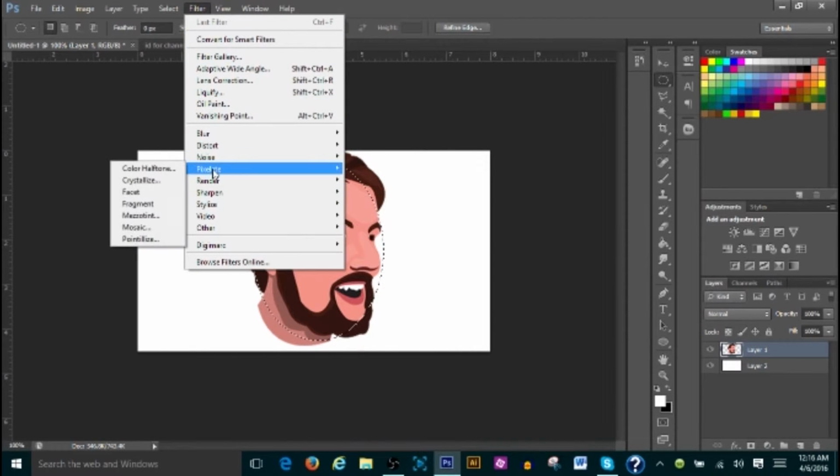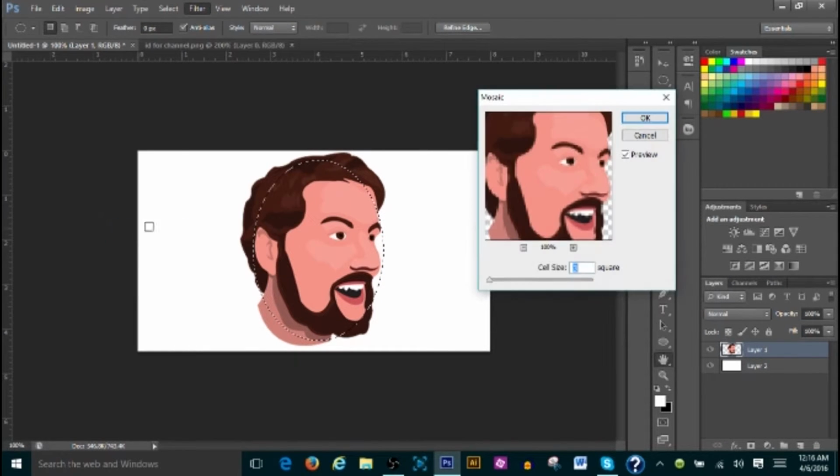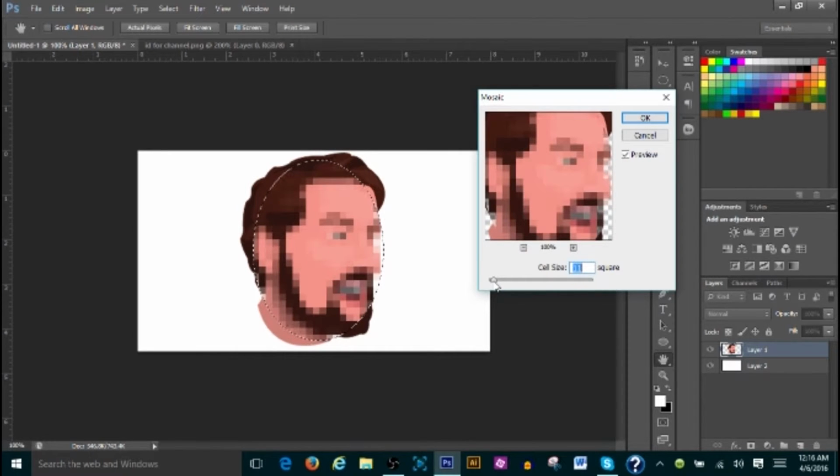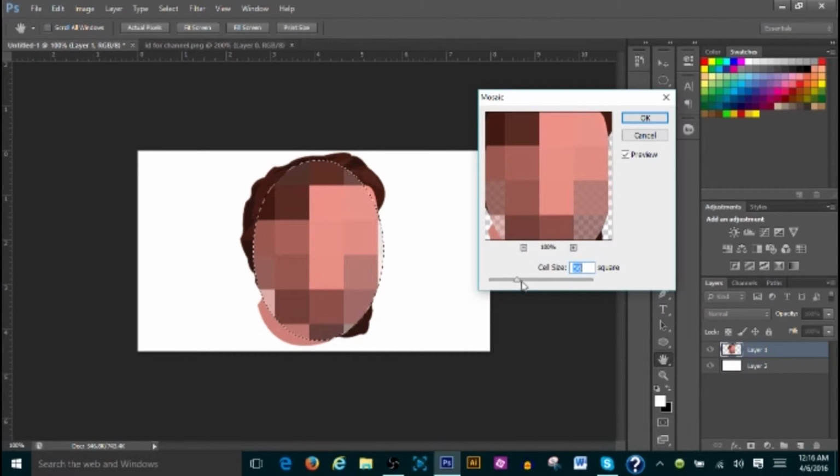And what we'll do is we'll go to Pixelate, because we're going to affect the pixels specifically. Then we're going to go down to Mosaic. This will get that pre-rendered, very heavy pixelated look on it. Now, the more censored you want it, the more cells you're going to need. So if you really want that blurriness to show up, you can do that. If you want super blurred, that's something I definitely don't recommend. It looks terrible, but if you want to, you can do that.